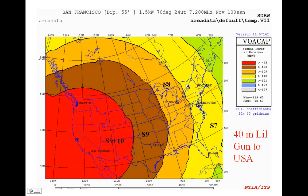This is the little gun pointing into the USA. Again, 55-foot high dipole, 1.5 kilowatts. This is at 00 Zulu on 40 meters for a high level of solar activity. Into Chicago, the little gun is putting an S8 level signal in with his dipole. Into the East Coast, the little gun is putting in an S7 level signal. Pretty decent signals, very strong throughout the western portion of the U.S. and strong in Texas and the Plains states.